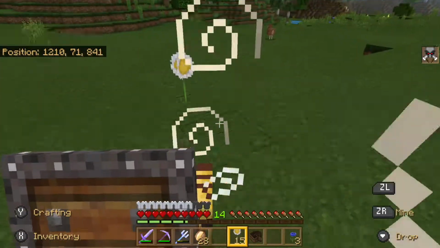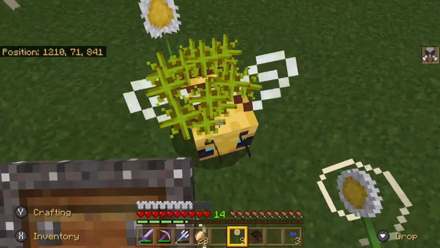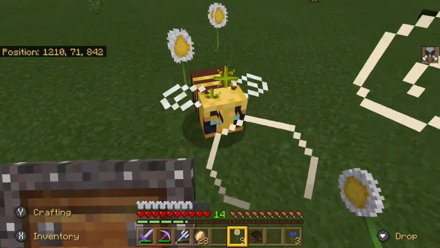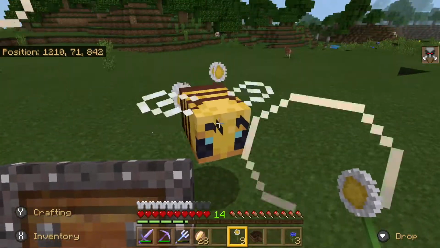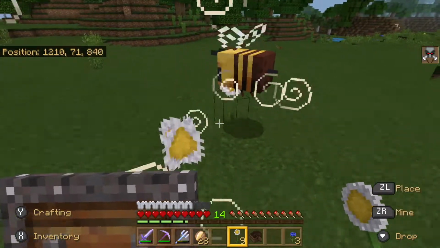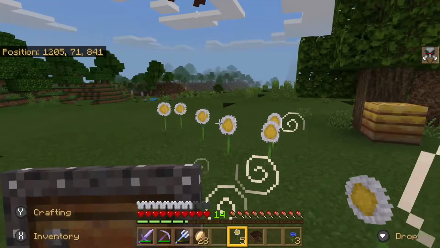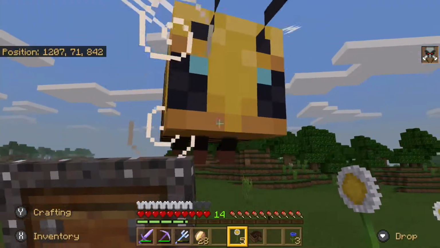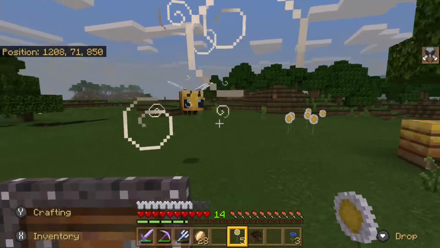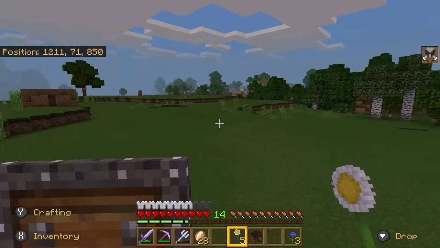Grow up already, grow up. Can you accept this flower as a gift? Here, I'll put some flowers down for you guys to, like, whatever, pollinate. Are you gonna follow me? Yay! How do you make a beehive?